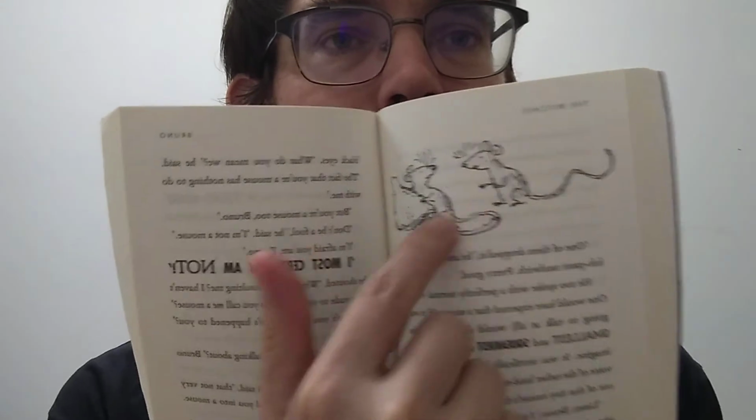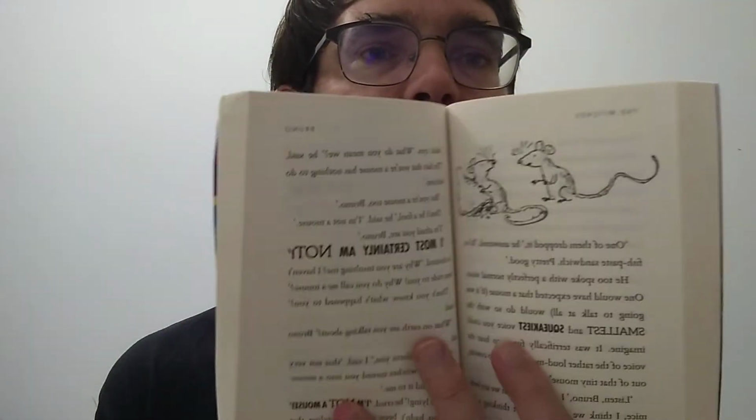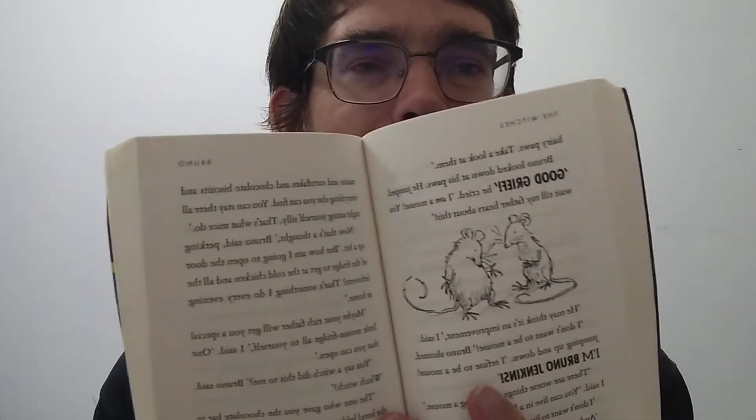So when the main character first meets him, Bruno Jenkins is eating a sandwich and is so busy eating the sandwich that one of the witches dropped that he doesn't realize he's been turned into a mouse. Then actually, if I'm going to nitpick things, I found that a little bit hard to believe because during his metamorphosis, he runs off directly after it. It seems like the kind of thing you would notice. It's later described when the main character goes through the same metamorphosis as being something very painful. But whatever. The joke is he didn't even realize he was turned into a mouse because he was so busy eating, and the main character has to say to him, look at yourself. And then once he looks at himself, he realizes he's a mouse.